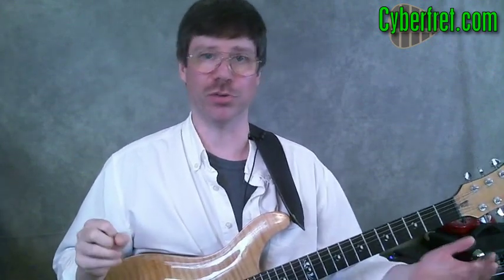And just about everybody has this, I don't think my fingers will work. I don't think my fingers can play these chords. And of course, very common, my fingers are too fat. I can't play the chords. Now, in all those years that I've been teaching, very rarely has somebody actually had fingers that were too fat to play, or too long or too short.